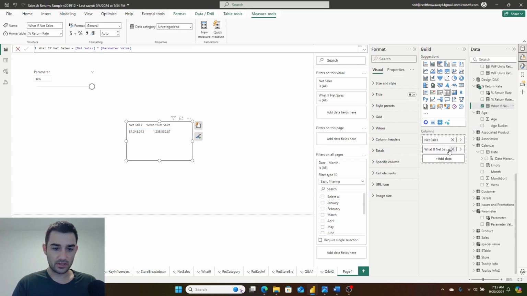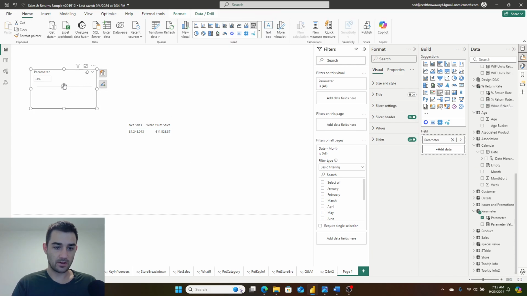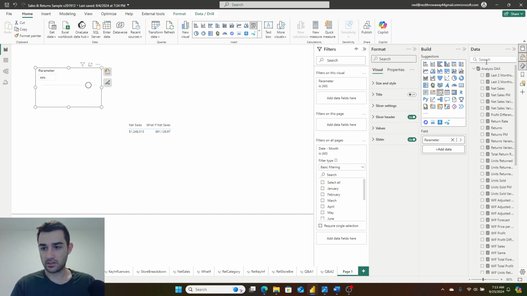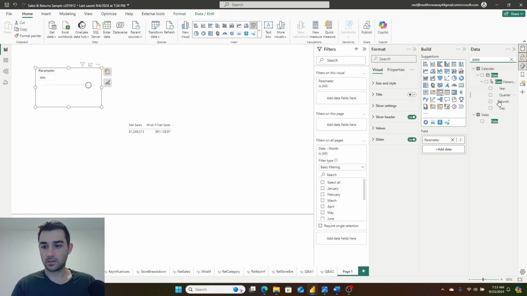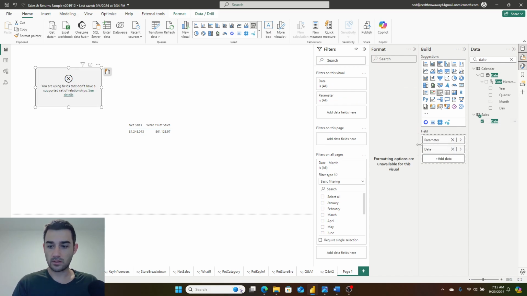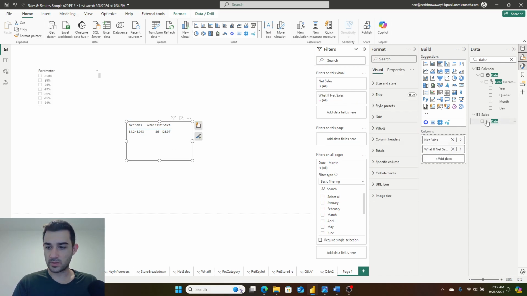I can then bring this into the model, and when I increase or decrease this, I can actually build out a forecast. So if I bring in, let's search for date right here, and here is my sales date, and oopsie, I brought it into the slicer, not the matrix.